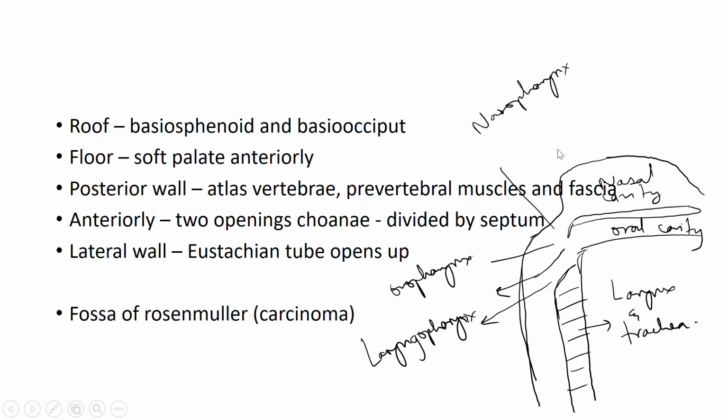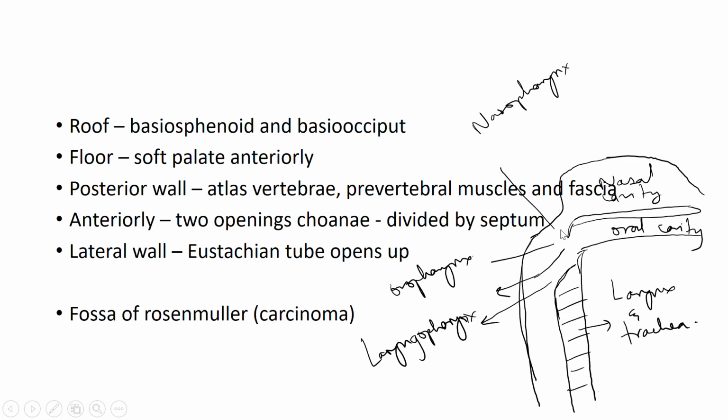So the sphenoid bone and some parts of the occipital bone of the skull form the roof. And if you see the floor, now imagine this is the mouth, this is your tongue here, and here is your palate. So the floor is formed by the soft palate. But here you see that it is discontinuous.